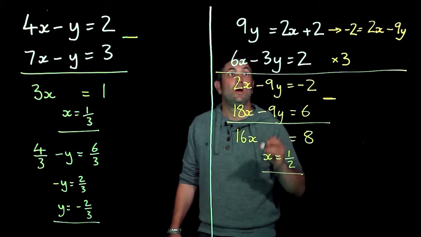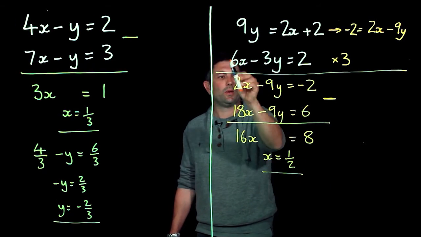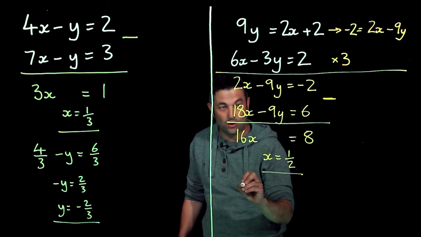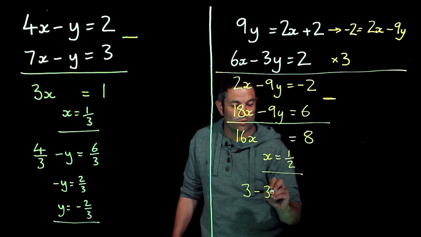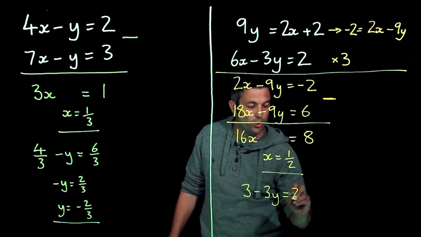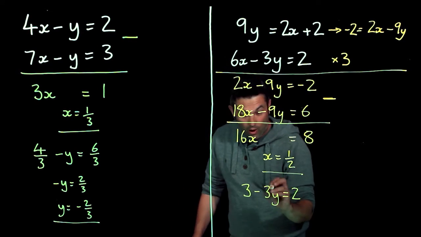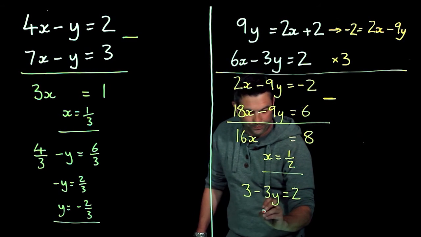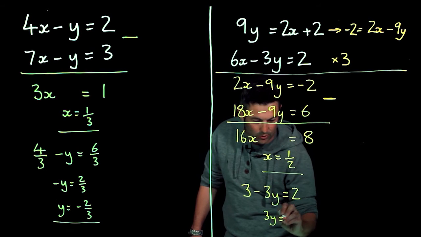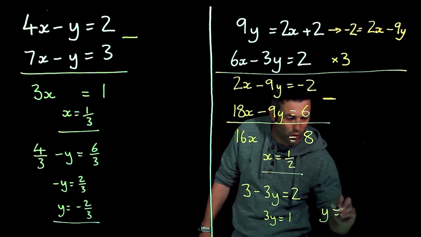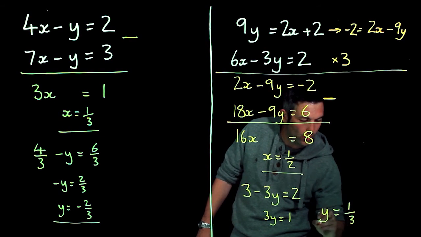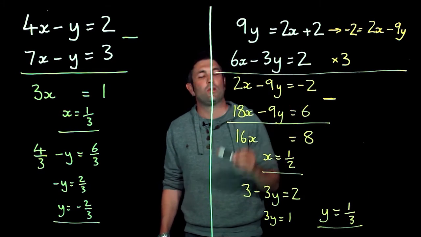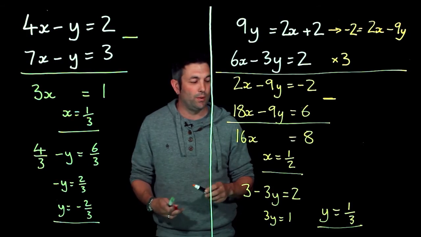So there we go, and so if x is a half, I'm going to chuck x is a half into here, half of 6, so 6 times a half is 3, minus 3y equals 2. So if I cover that bit up, 3 minus 1 equals 2. So my 3y's has got to be 1, so y therefore is a third. All right, once again, we've got fractions, don't be put off by that. They will put that in there so that you can't just guess what the numbers are.